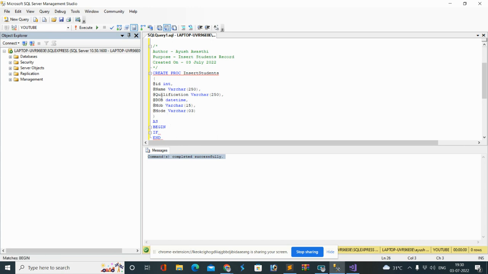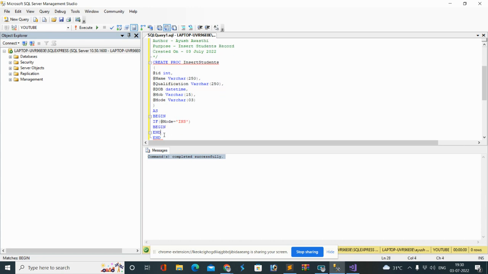If mode equal insert, insert code here. If mode equal update, update code here.